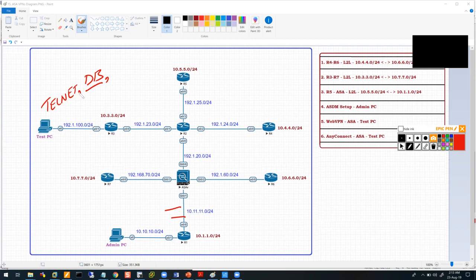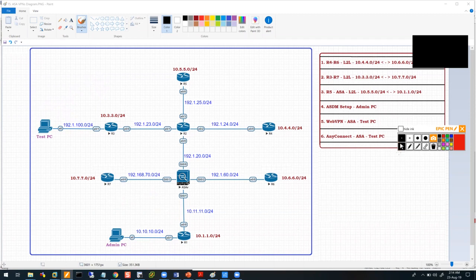So for the database, let's say it's 1521 that I'm using. So I can make a connection to the inside server. Let's say there's a database server down here, which is 10.11.11.5 and port number 1521. And I want to be able to telnet into R1. Okay, I want to set that up. The way I do that is by using what is known as port forwarding.